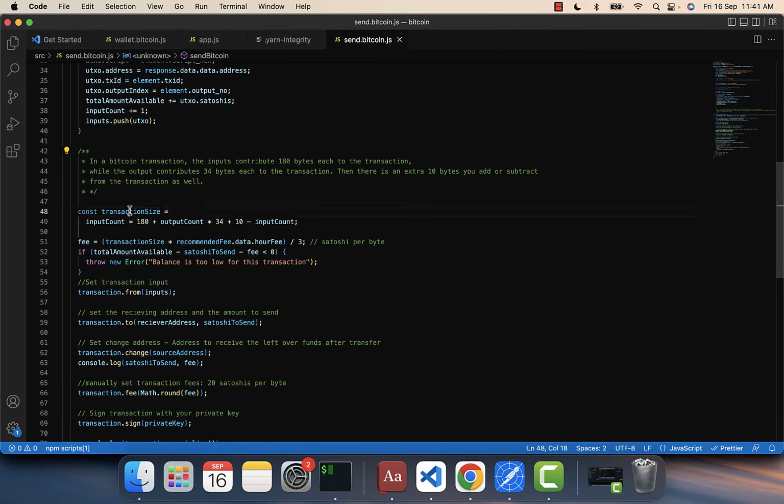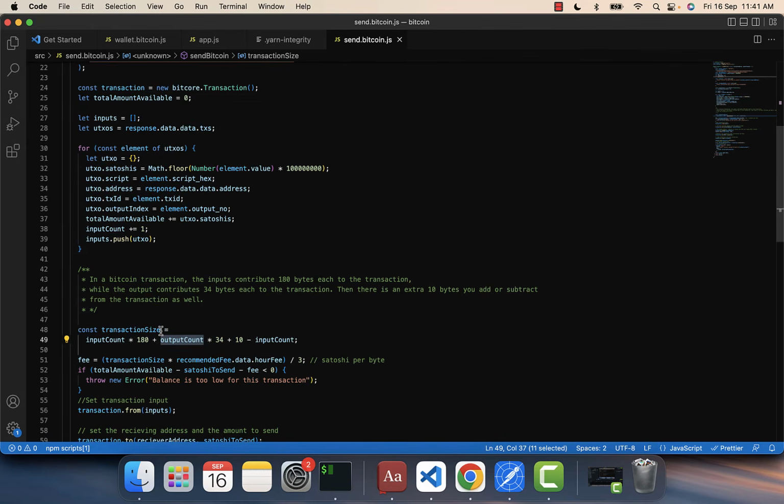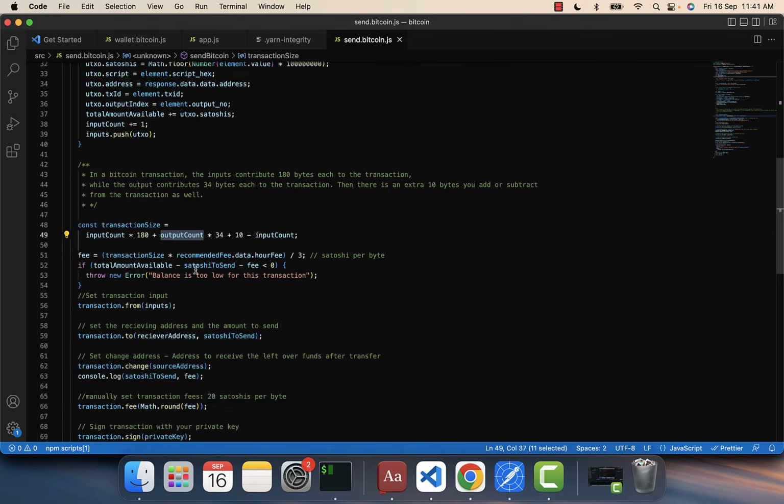So the transaction size is based on that. We're going to multiply the input by 180 and then add it to the output count. How many? We've already set this to like 2, right? This is the output, and then the output count is the total of our input from here. So we did make the output count from here so that we don't have to do it again.